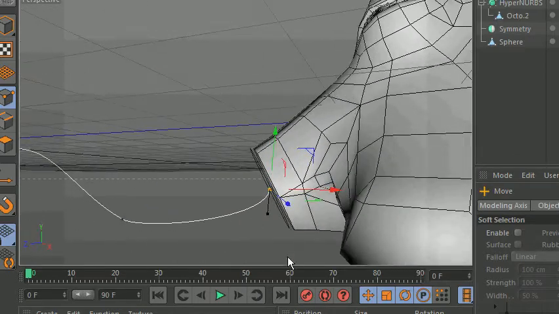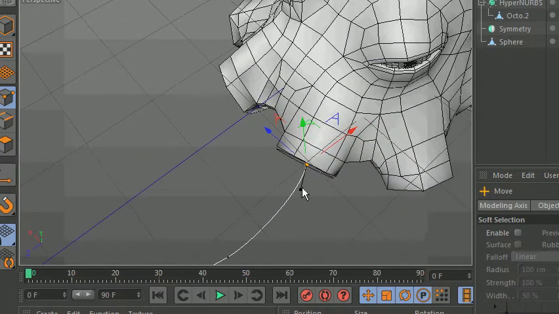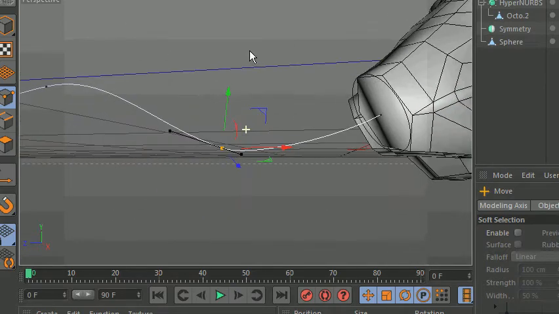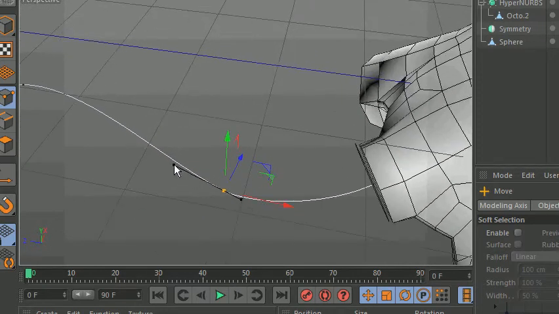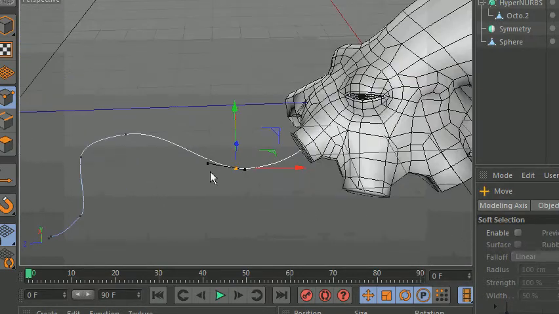We just need to adjust this outgoing angle tangent, for lack of a better word. That's pretty good. And you can play with these guys if you want, if you're familiar with Bezier tools. Alright, let's fix the end.